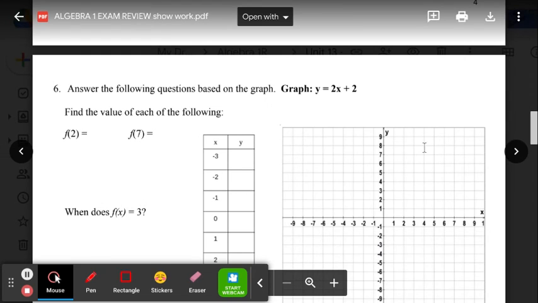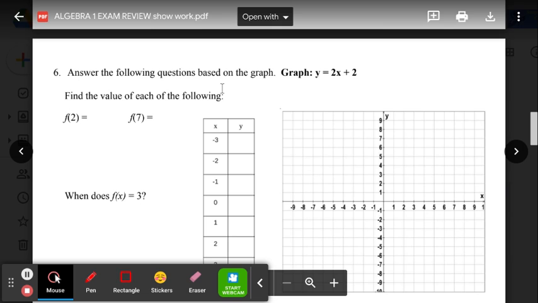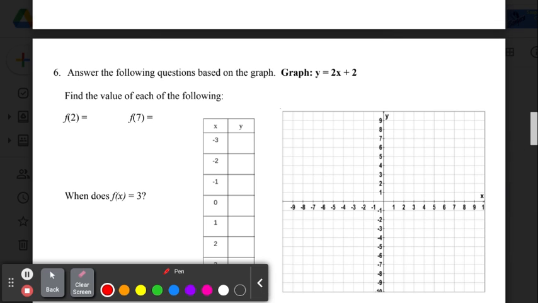So we're doing pages 5 through 7 today in our final exam review packet, and this one has to do with graphing. For every problem you have to graph, you need to put your function into the y equals button, and then a lot of times you can answer the questions right from there. So here's what we're doing first.